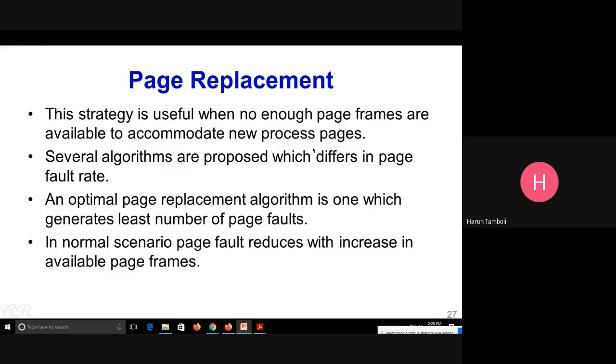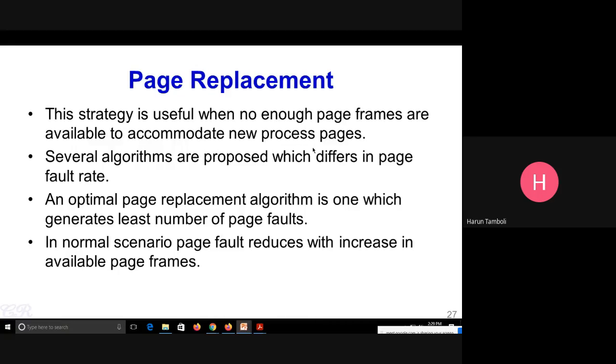If the memory is full and one page needs to be loaded, then one page which is not currently used should be selected from main memory and removed, and in that place another page is loaded for the current execution. For this page removal, definitely some policies should be there, on which basis the page is selected for replacement. Those page replacement policies are provided.